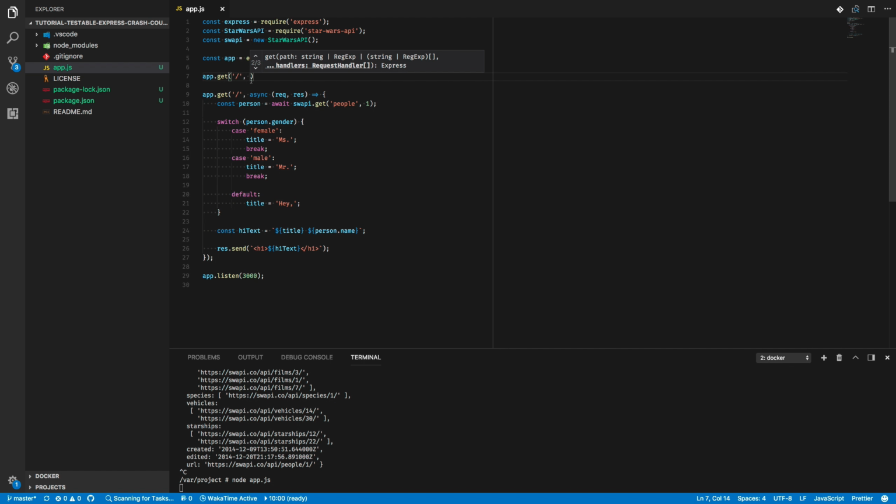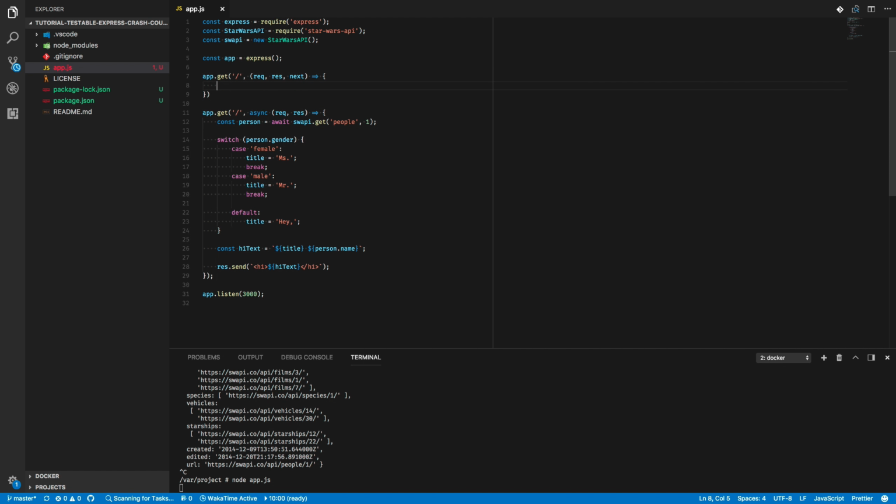And they will be executed in the order that they are app.get'ed onto your Express application. Okay, so if you want to make it middleware, you need to add a third parameter, which is next. It's just the callback that your middleware will execute as soon as it's done doing its thing.